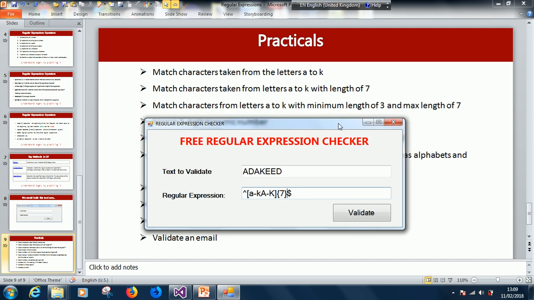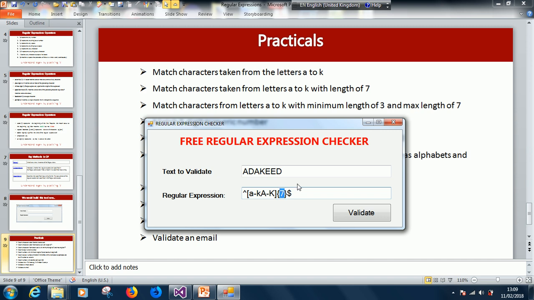Before I move to number 3, I'd like to also tell you that you can make it to be a maximum of 7 letters. For it to be a maximum of 7 letters, it means it has to be from 1 to 7.